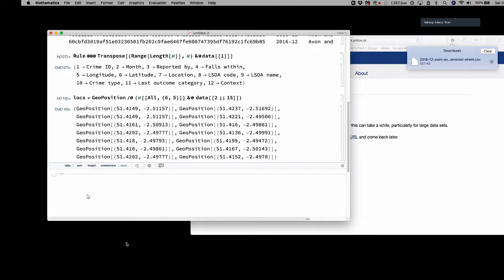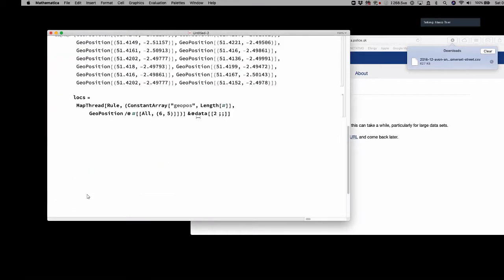So what you could do is say I want all these to be labeled by geopost. So I could take this and substitute this like so.